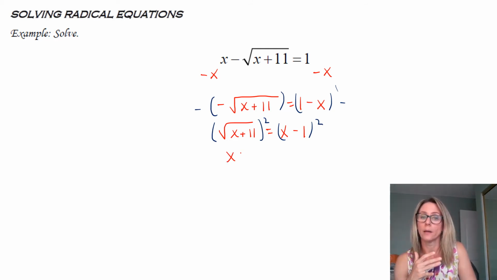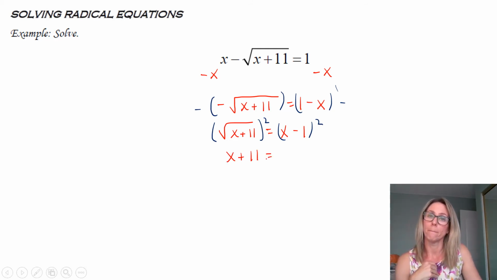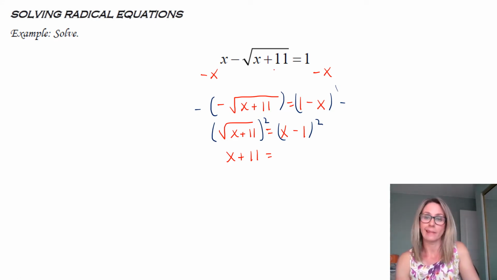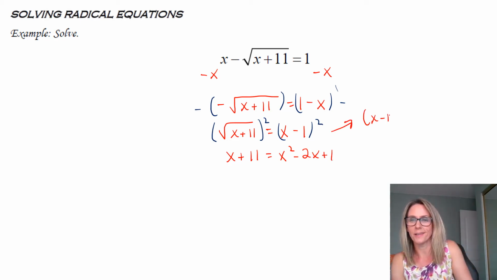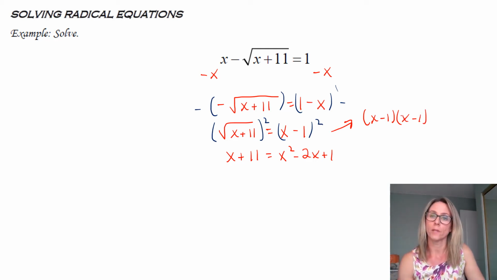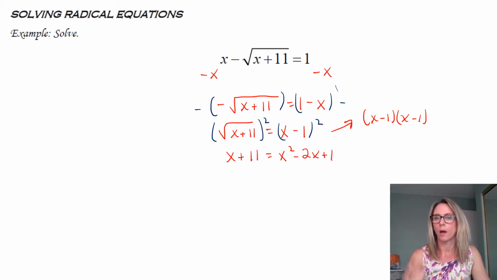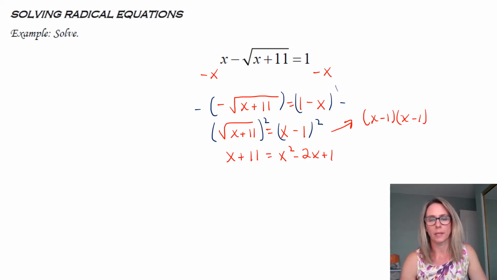Notice it's now going to free my x. So now I have just x plus 11. On the right-hand side, it does take that linear binomial and make it into a quadratic. So a couple key things here. Do not forget that this is x minus 1 times an x minus 1. A lot of students will give me x squared plus 1. That is not the case. There is a middle term there. You do need to multiply out that binomial, thinking about FOIL, making sure all the terms get multiplied and combining them. So we get the x squared minus 2x plus 1.